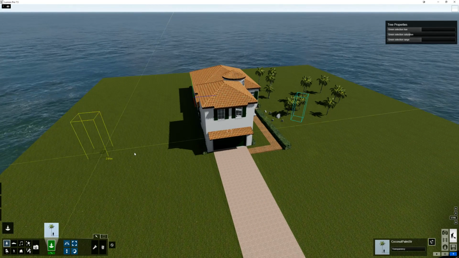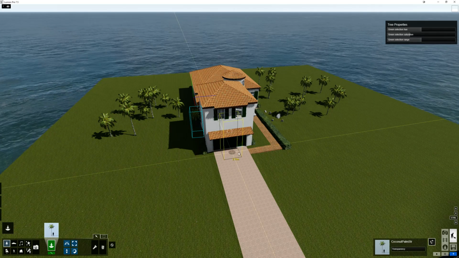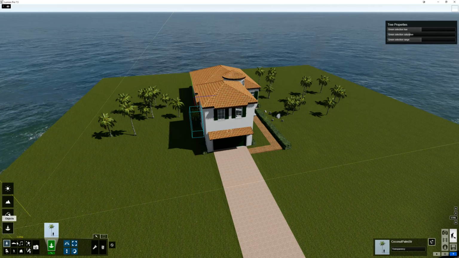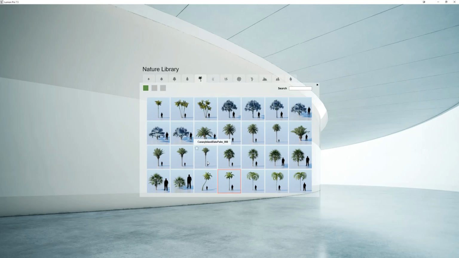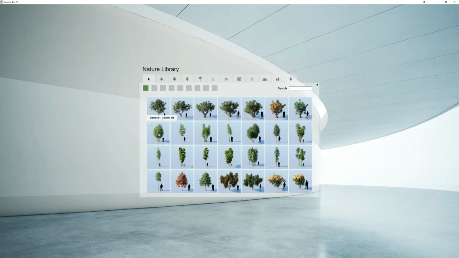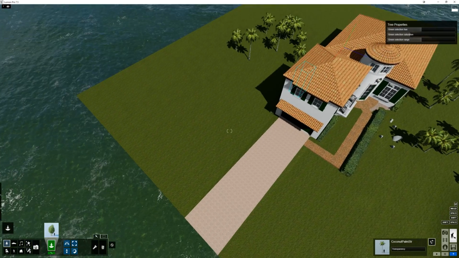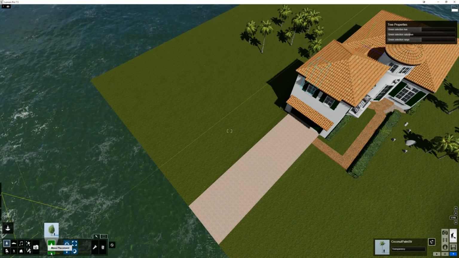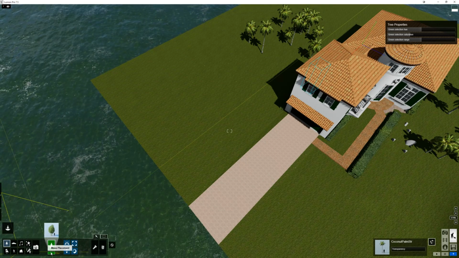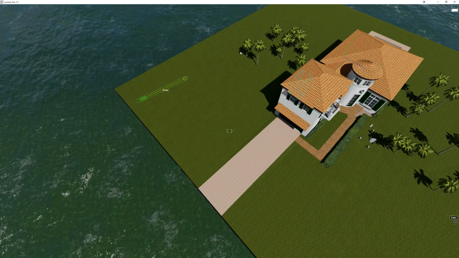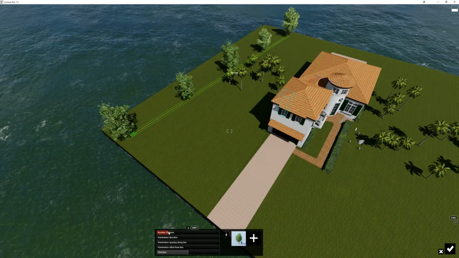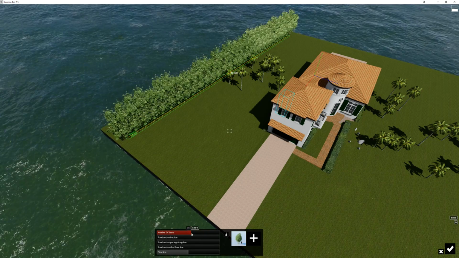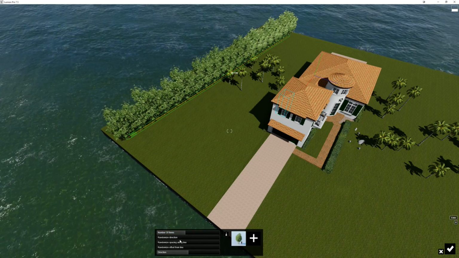And just add some over here. Control click. You just add some palms in. And all I'm going to do real quick is I just want to be able to hide my horizon lines. So I'm just going to grab some small leafy trees, just for this exercise. I'm not really caring what it is. And I'm going to use my mask placement tool, which is that line on the bottom. You'll see it right there. And I'm just going to run a line all the way across the side of the property, and I'm going to add in just a large number of them just to really fill this in.